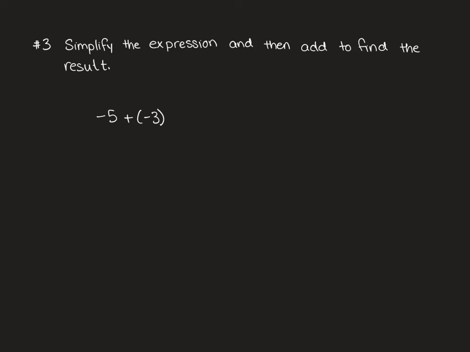So they say add, but it might seem more like subtracting to find the result. So if we start with this first example, we have a loss of 5, and then when we add a negative, that is a loss of 3. So when you lose 5 and then you lose 3 more, you have an overall loss of 8. So this is just that final step that we're doing to finish.